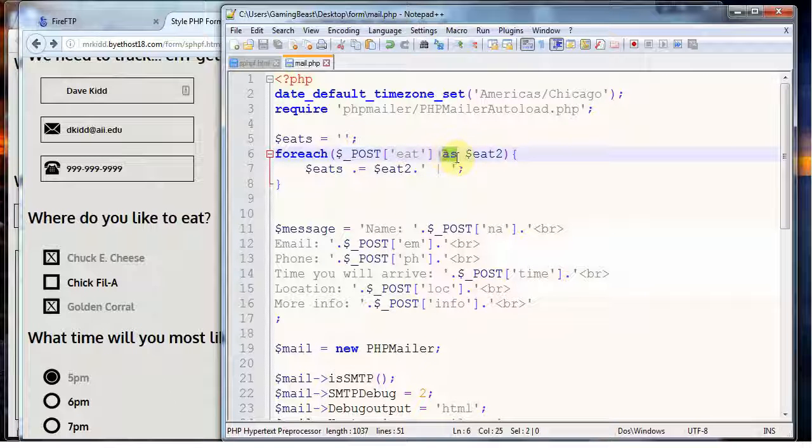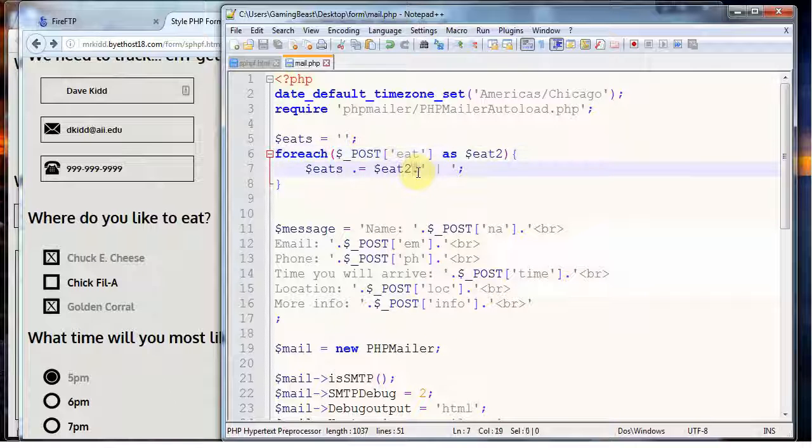And it's going to load those values and save them inside of eat2. So we got this variable here that we set up that's equal to the empty string. And once it goes through the array the first time, it's going to add on to itself. It's equal to eat2. Well, the first time it goes through the array, eat2 is equal to Chuck E. Cheese. So Chuck E. Cheese is stored inside of eats.